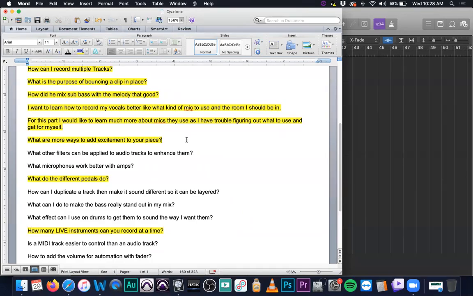So try to add additional instrumentation. If just adding brightness technically to things isn't working, then you probably have to just add more things. If it sounds flat, it sounds weak, a lot of times plugins aren't going to help with that. So you might want to add instruments that will liven up your piece. That's a good way to describe it.